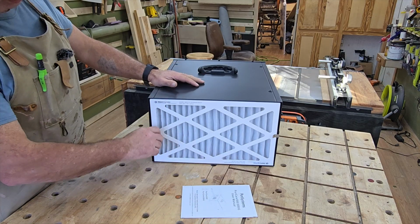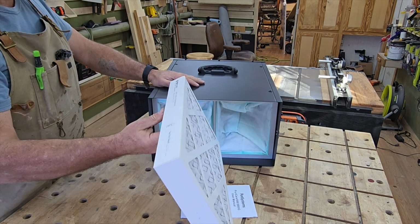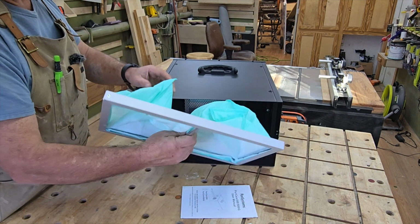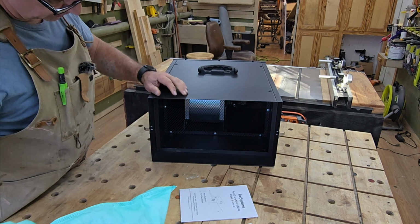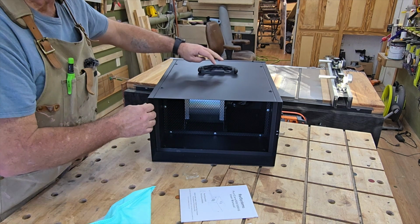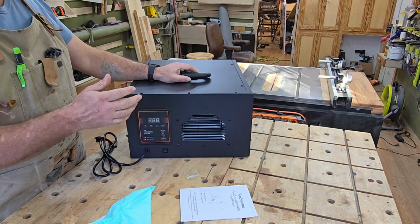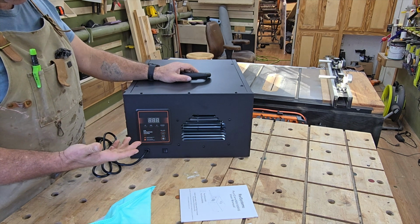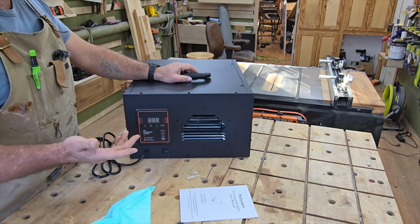Okay, so the system is a pretty simplistic system. You've got your outer filter, which I think has a 10 MERV. And then you've got a 1 micron internal filter. So this is like just a cloth type filter. And then you've got the housing in here with the screen. And you have kind of what I would refer to as the squirrel cage type fan, which is the same as like a home central unit, which are some of the more efficient type fans. And you got your little control panel, and that's all it is to it.